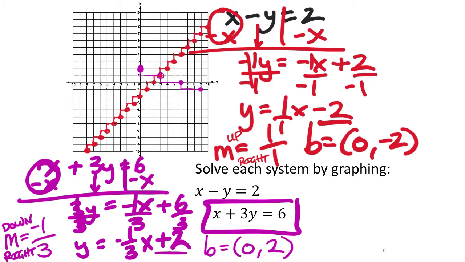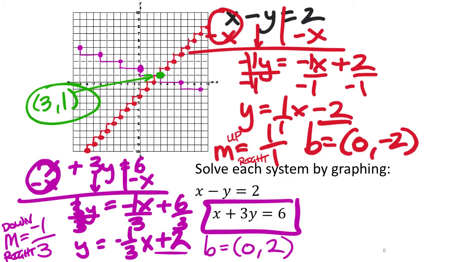And you can see we've already found the point of intersection, where it's purple and red. But I'm going to continue to graph this line because I think it's good practice. So I was going down 1 to the right 3, so now I'm going to go left 3, up 1 to continue the stair-step pattern. Left 3, up 1. Left 3, up 1. And so I have all these points. And yeah, we can see the point of intersection between the red and purple lines. Once I draw them, it'll be this point right here in green. And what is that ordered pair right there? It appears to be the ordered pair 3, 1. So that is the solution to the system.